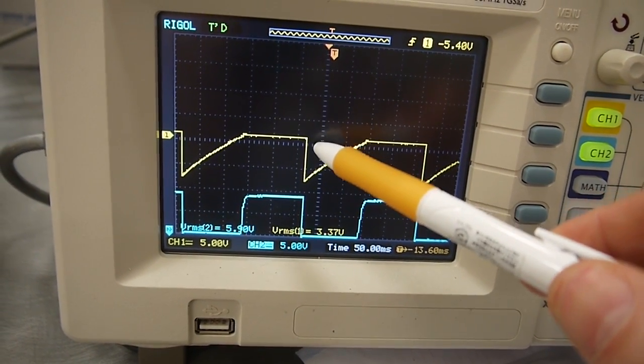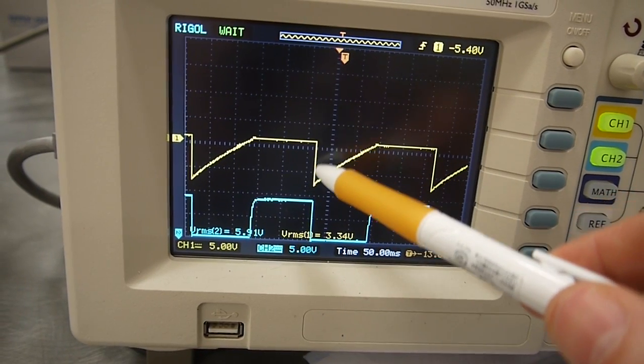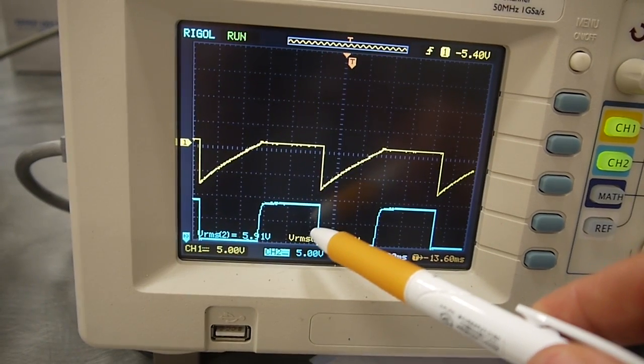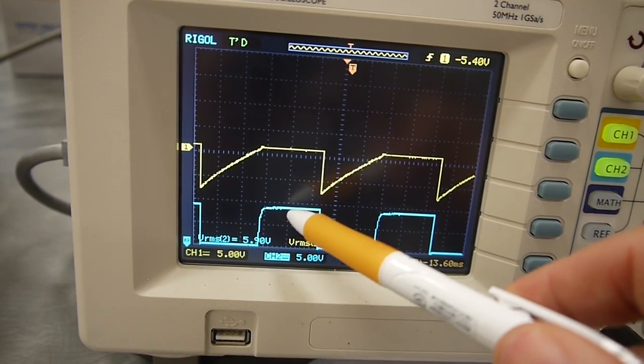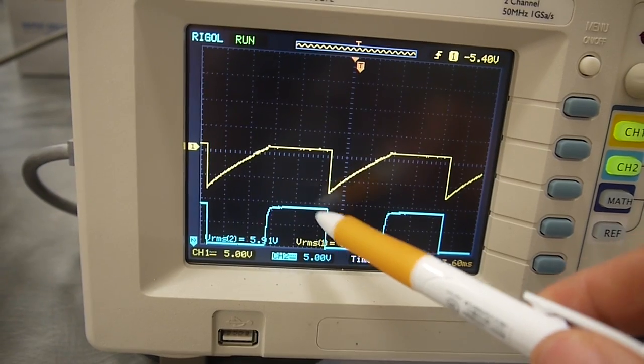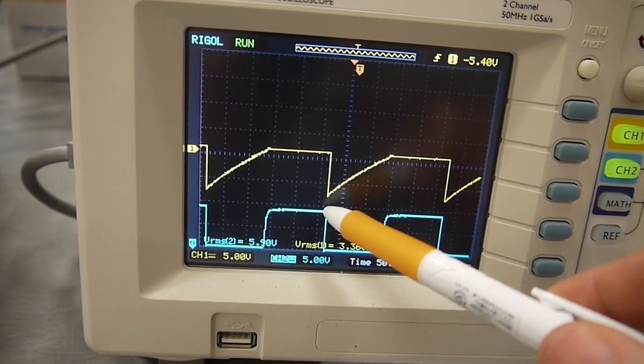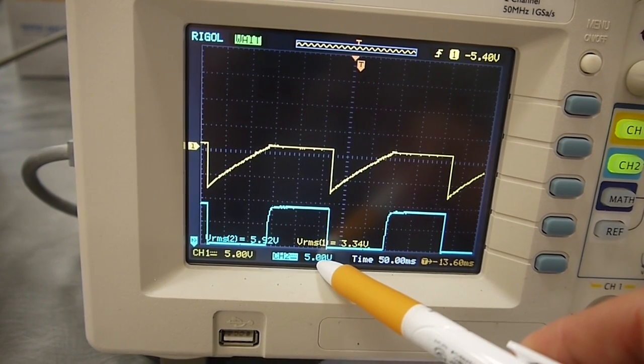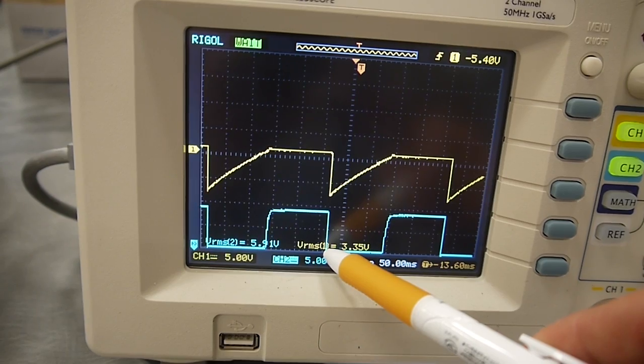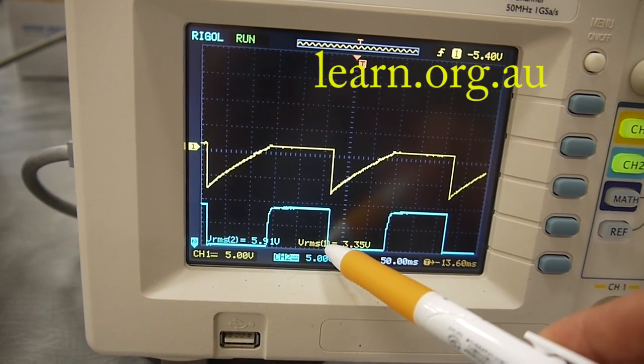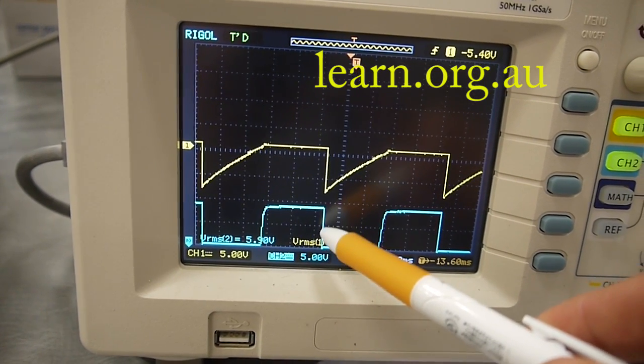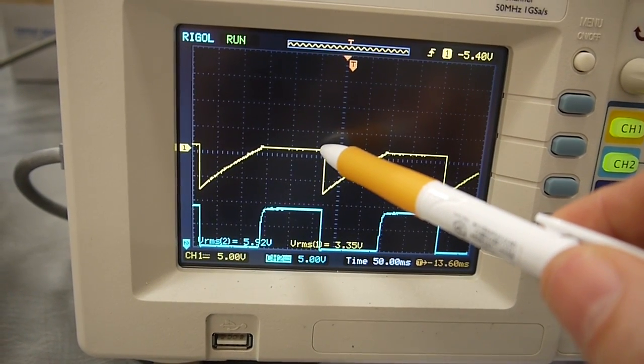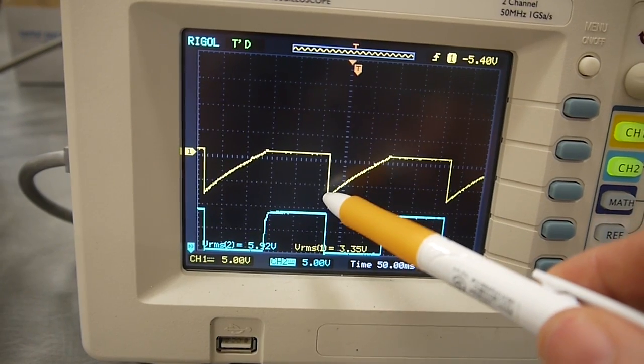This yellow trace is connected to the base on one of the transistors, and this blue trace is connected to the collector on the opposite transistor. And when the collector voltage on the opposite transistor falls from 9 volts down to 0 (note we're on about 5 volts per division here), 9 volts down to 0 or very close to 0, the charge which was sitting on the capacitor, that is 9 volts of charge, that charge is forced across into the base on the opposite base.